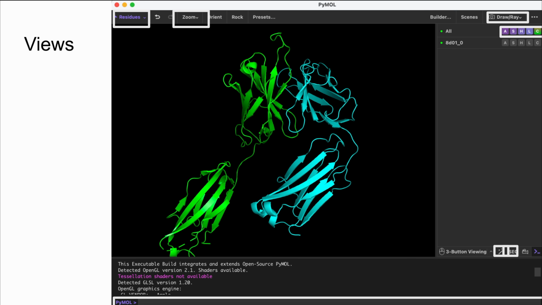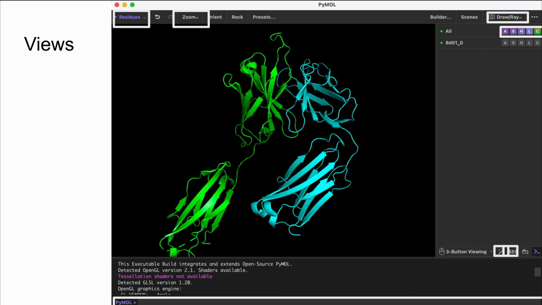And just to kind of give you an overview of how PyMOL works, the first thing that's important are the views. So these instructions are all with the newer version of PyMOL, which is PyMOL 3. There is an older version of PyMOL, PyMOL 2.6 LTS, which stands for long-term support. It is also a very popular version, and a lot of people do use it. Our lab doesn't really switch to 3. Some of the newer students have 3, but a lot of us are very stubborn. But functionality-wise, it's very similar. Some of the buttons have moved positions, but for the most part, I think it's pretty intuitive. If you can figure out where one is, you'll figure it out in the other version.